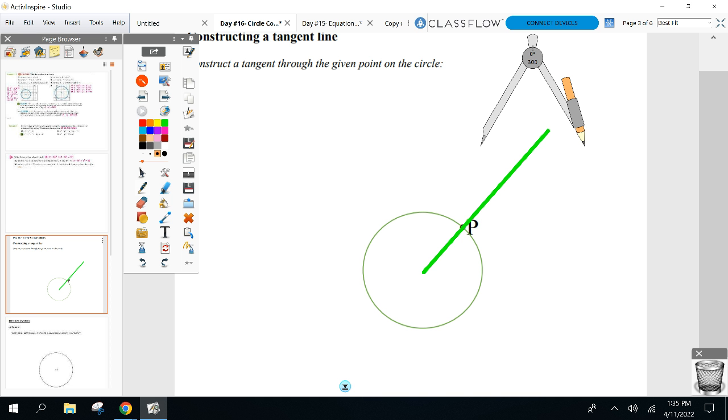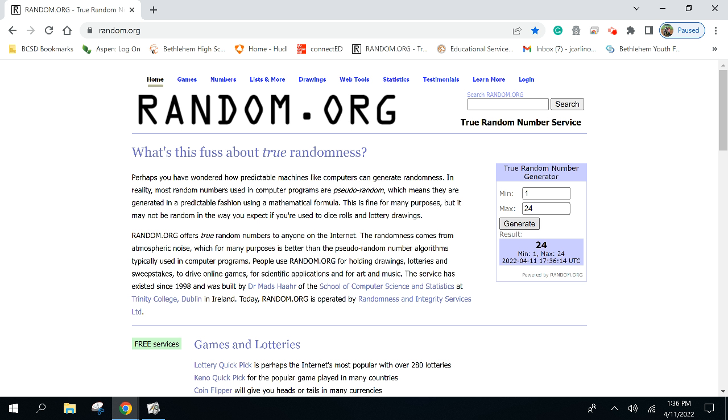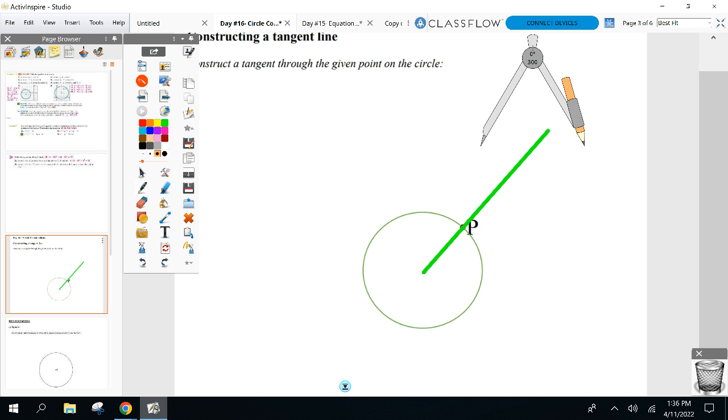Based on a theorem we've done this unit, when I end up drawing this tangent in, what are you going to know about your radius and your tangent when I actually draw this in? After I'm done with all the construction, I draw my tangent line in, the radius and your tangent should be perpendicular.